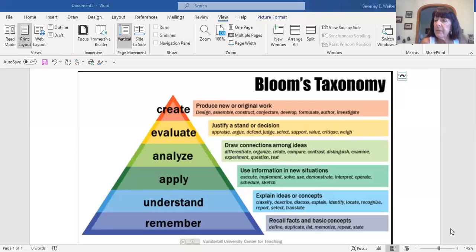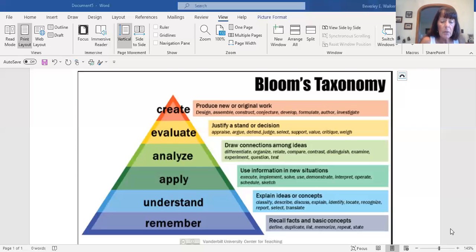Demonstrate is another objective that's often used. I think it's used in the Remembering When program as well. We might ask them to demonstrate crawling low under smoke. We might ask students to demonstrate calling 911. And so that is, again, a higher level of understanding. It goes to applying, taking what they've learned and applying it to a particular situation. So again, you see the words off to the side there: execute, implement, solve, use, demonstrate, interpret, operate, schedule, and sketch.